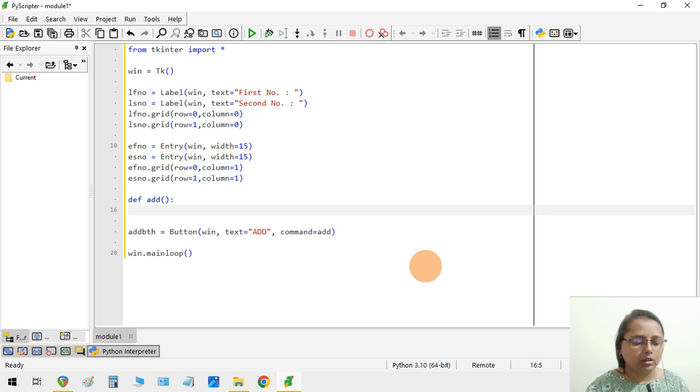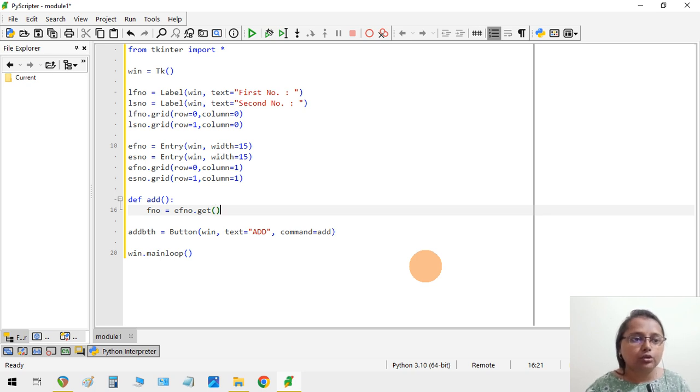Okay. Now let's get the first number into this variable. So how to get that? We need to get that number from the first entry text box. Okay, so what is the name of the first entry box of the first number? EFNO that we have created above. Now we need to get the text using the get method.